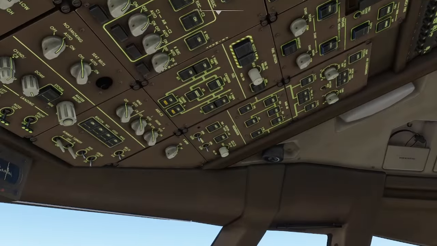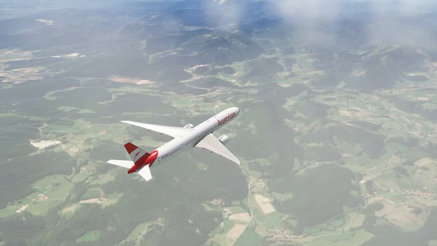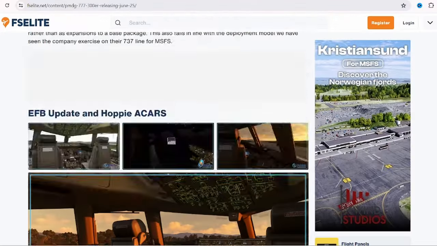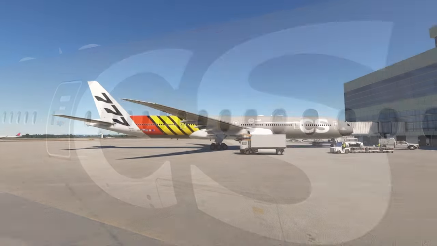Current 777 for the MSFS kinda sucks. But that's about to change very soon. Just in a few days, the PMDG variant will finally be ready to purchase. But now, let's talk about why the Captain Sim 777 has its bad fame.